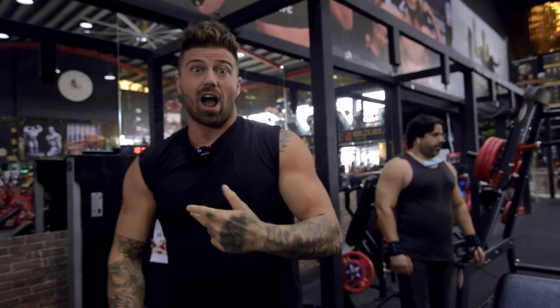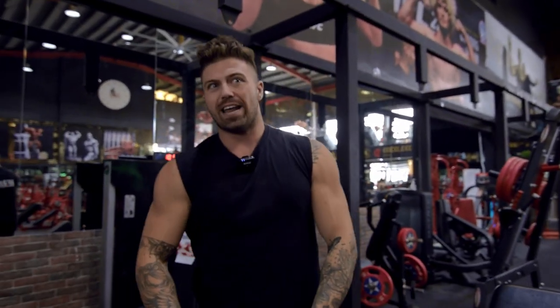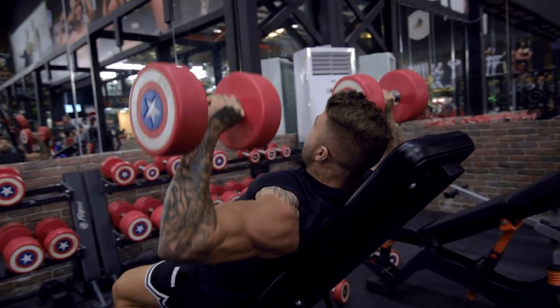And we're going straight in for a high incline press because whilst the energy's there, I want to get that big movement done.